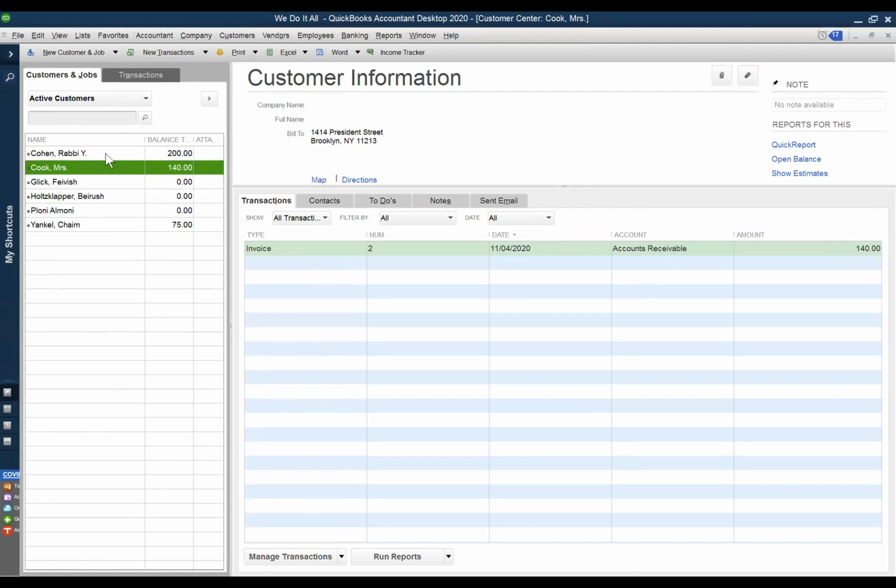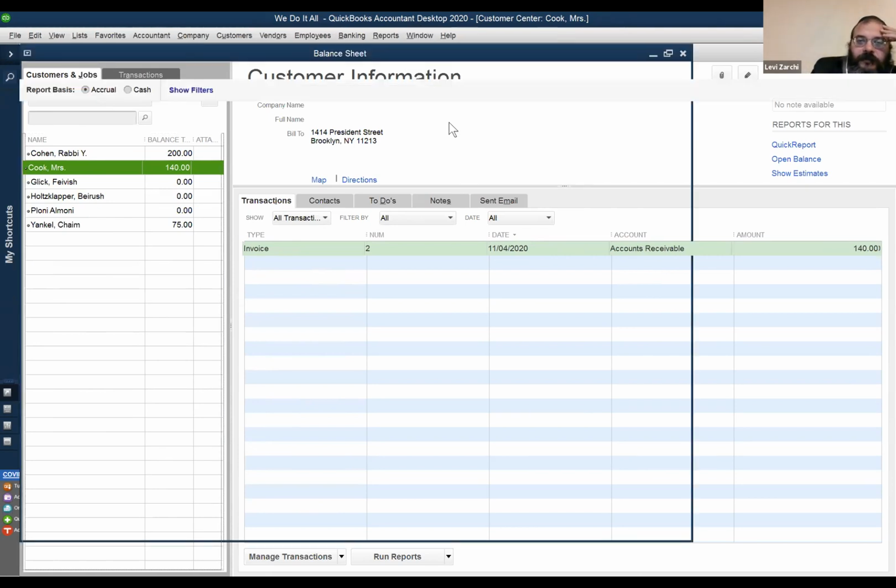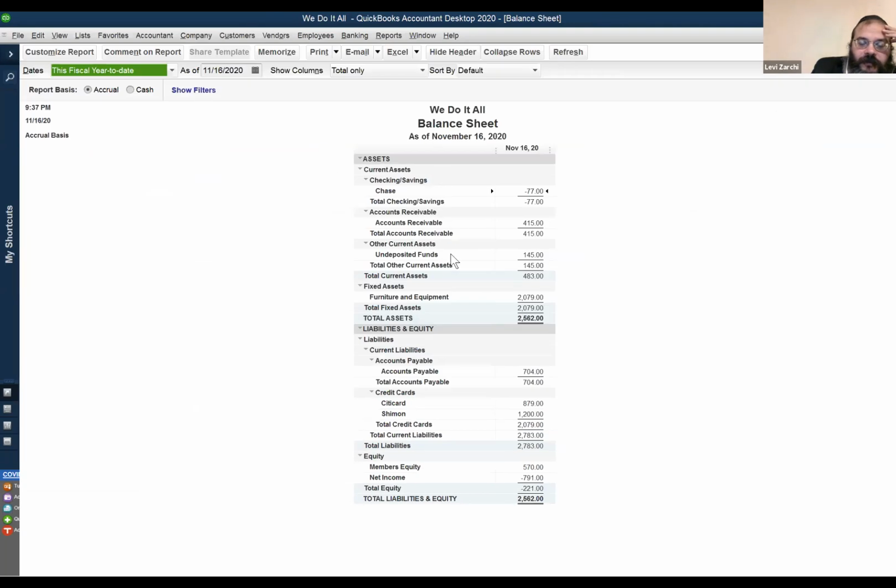Again, undeposited funds. I asked you before, where is your difference in the balance sheet? So I know it's $75, but I guess evidently you need a little more information. Is your furniture and equipment 2,079? Okay, let me go back one minute. Furniture and equipment, the balance sheet, you're saying? Okay, the furniture and equipment is 2,079.